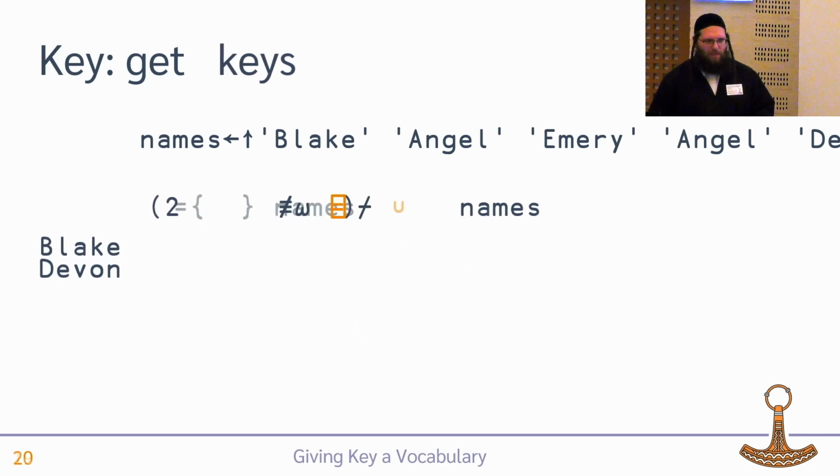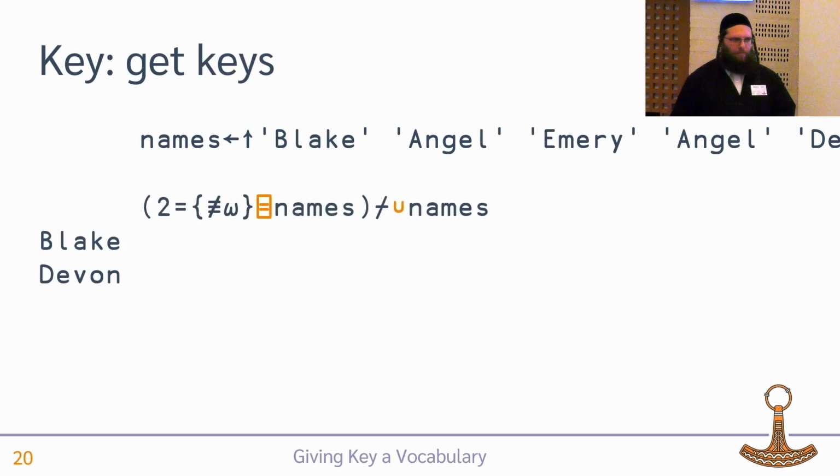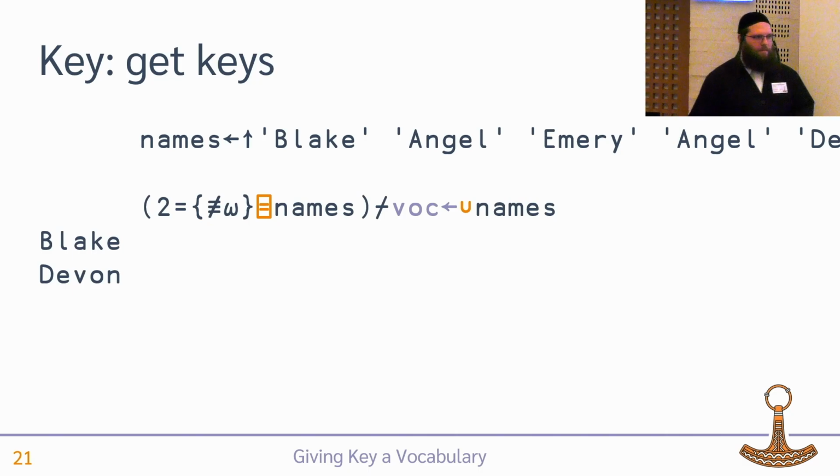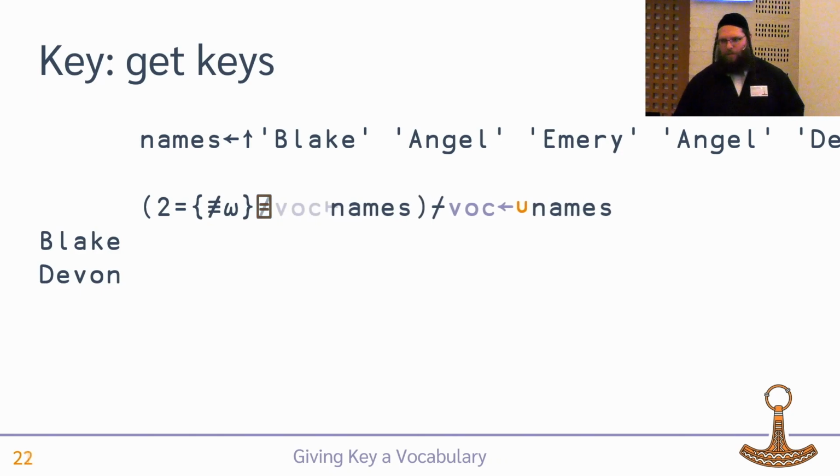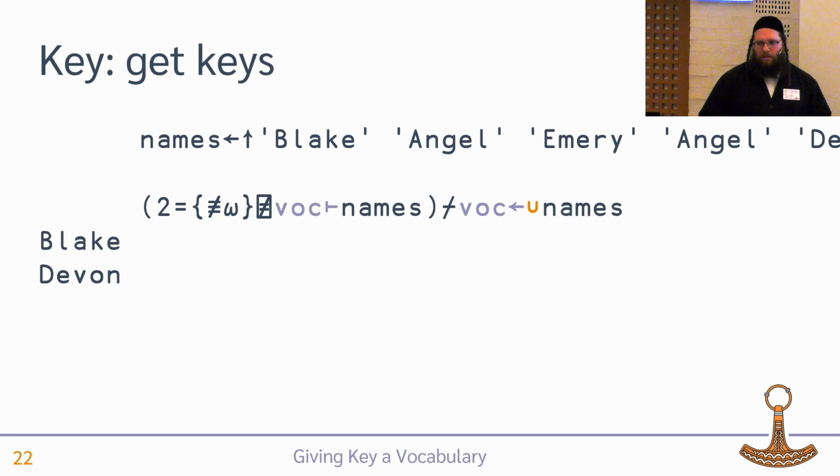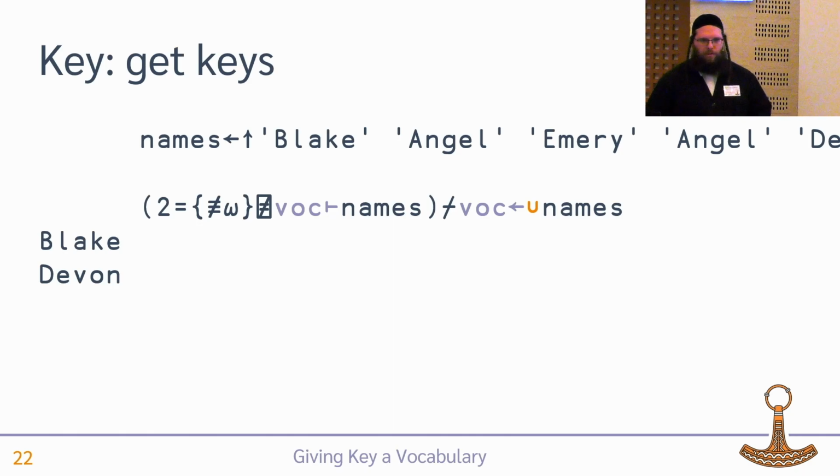So let's go back to this not efficient case where we compute the unique values in order to stay sane, because this is easy to read. It's straightforward, but not efficient. And let's capture those unique values that we've already computed. And then let's make a thought experiment. Imagine if key was not a monadic operator. Imagine if it was a dyadic operator, and as right operand, you gave it the vocabulary of possible values. And key would go, oh, you already told me what they are. I don't need to compute them.